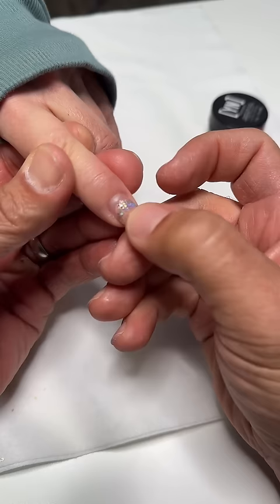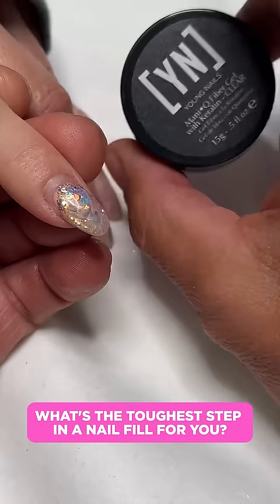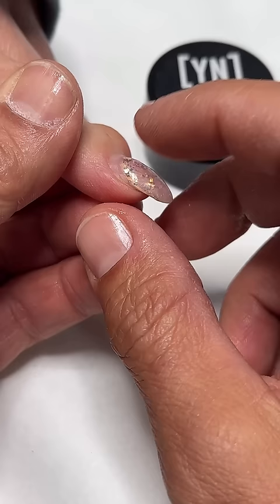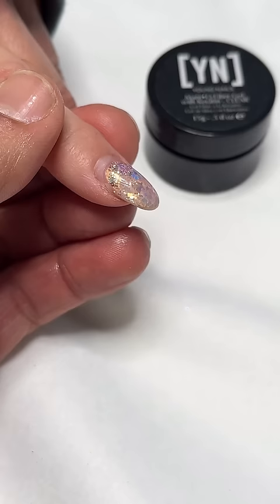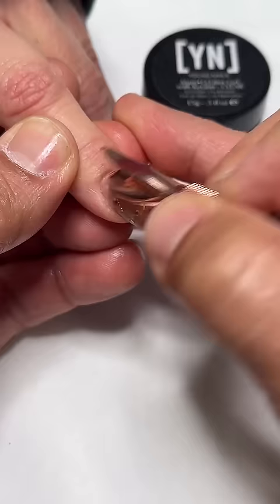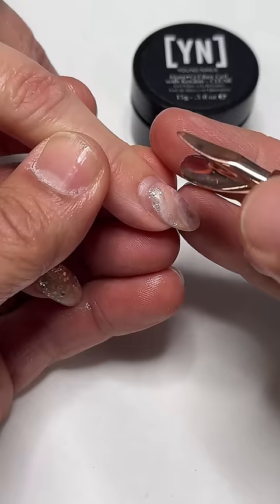Tracy's nails are grown out — you can see that she needs a fill. I want to show you basically how we're going to fill these with ease. I'm going to be using some clear fiber gel and just a little bit of glitter in the back end. The hardest process when you're going through the whole procedure is just removing a little bit of thickness off the back end and then preparing the natural nail so that it's going to make it easy for us to push the product in.